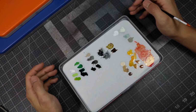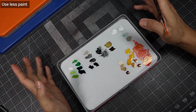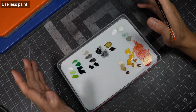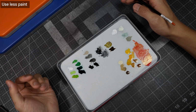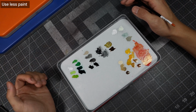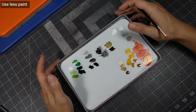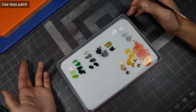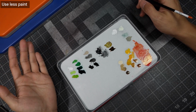You can see on my palette as well the quantity of paint I'm using, and I think this is one of the bigger differences between the Mark Is and the Mark IIs. On the Mark Is, because moisture permeated the membrane much more easily, you could have a larger amount of paint and work in sort of a larger space with a larger quantity without any real issue, with the exception, of course, that on the Mark Is, once it dried, you couldn't reuse that area.